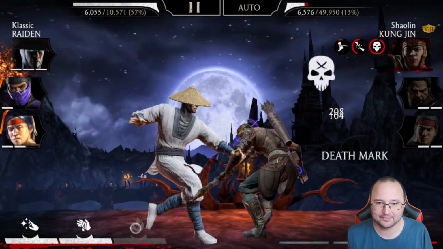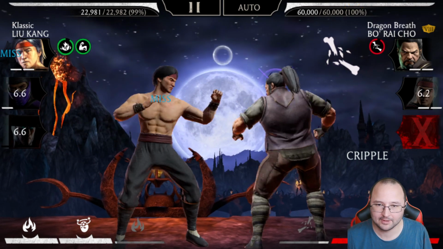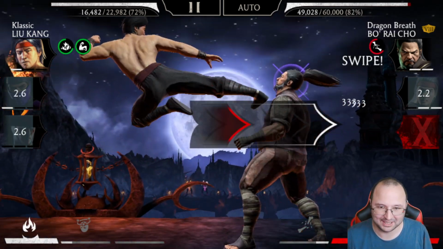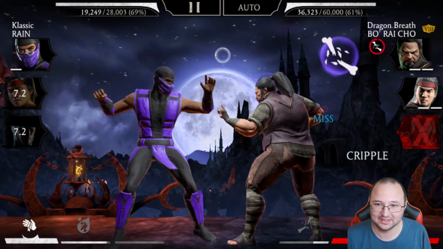So I'm going to do this, and now all my characters can tag in. That is the best time to tag. Okay, I knew he was going to do that. I have a lot of power generation, so I don't really care at the moment, even though I'm not doing any damage. But look at the power generation! So, again, in my opinion, this is the very best way to use Klassic Raiden.